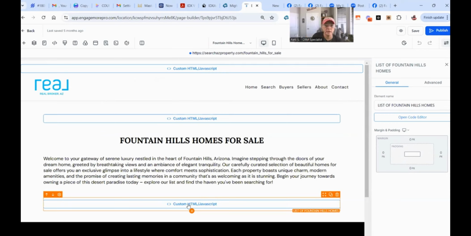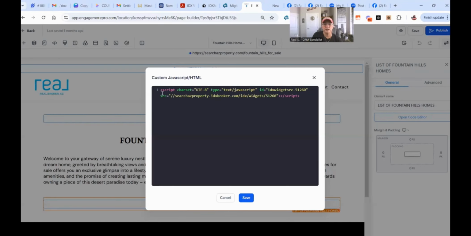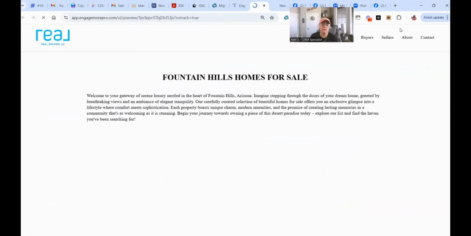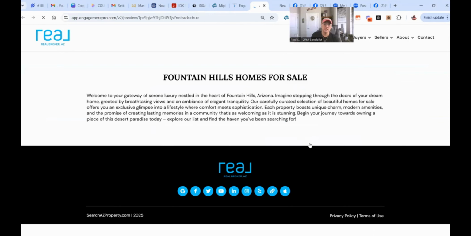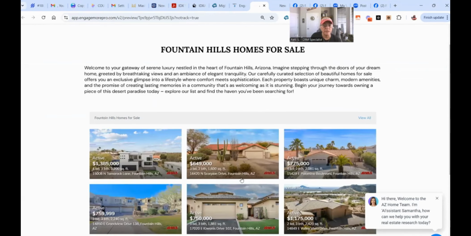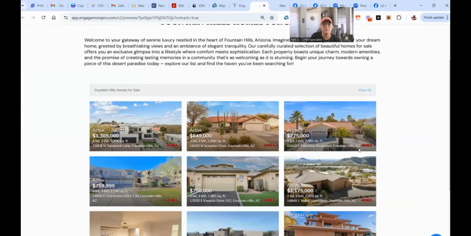And so if I click, you can see this is just code. If I open up the code editor, this is actually going to a list of properties that I have in this case, but you could get a widget out of there just for your listing. You'll create one, and that's a whole different training, but you would get that and paste it in here so that when it pops up, when someone clicks on, and I'm going to look at the live version, hopefully it's working. Yeah. So this is a widget that is loading up the properties in that search that I had set up for this particular page.